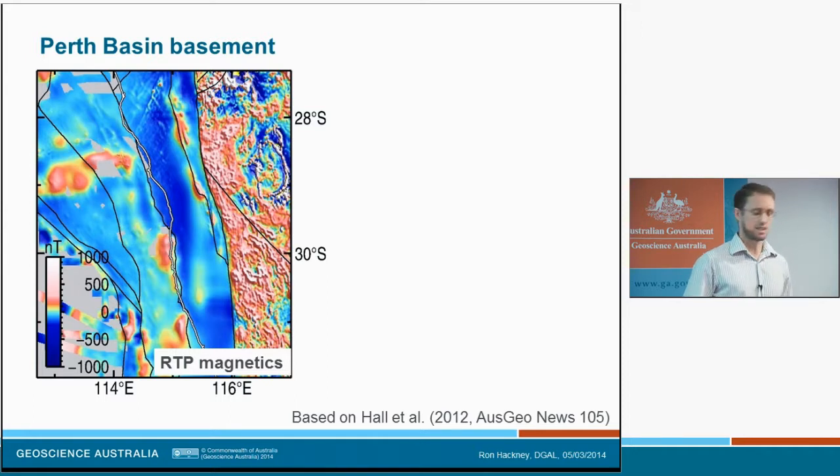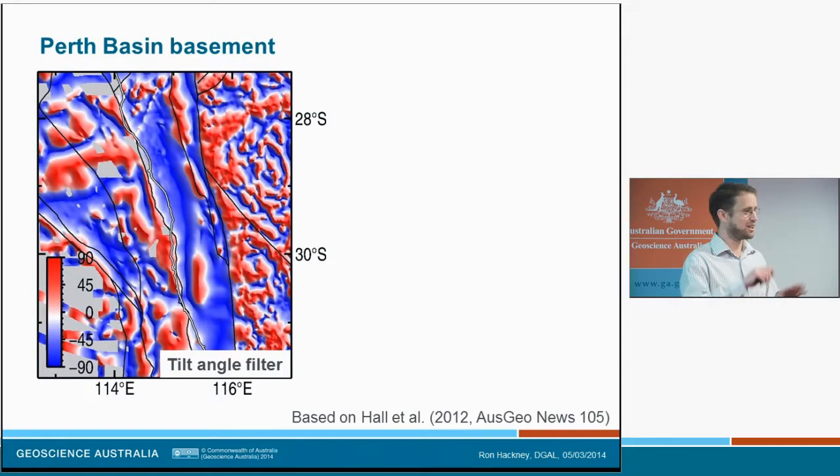So we start with the magnetic data. Maybe just point out again the coastline coming down here. The highest sort of magnetic intensity here is the Yilgarn block, so the Darling fault coming down here, and some of the basins out here. So we start with the magnetic data. We can compute this tilt angle filter, and basically that normalizes things and it has things either as positive or negative. And it's these red areas that theoretically are supposed to relate to something down below, which is related to something that's magnetic, that is giving rise to this magnetic anomaly.